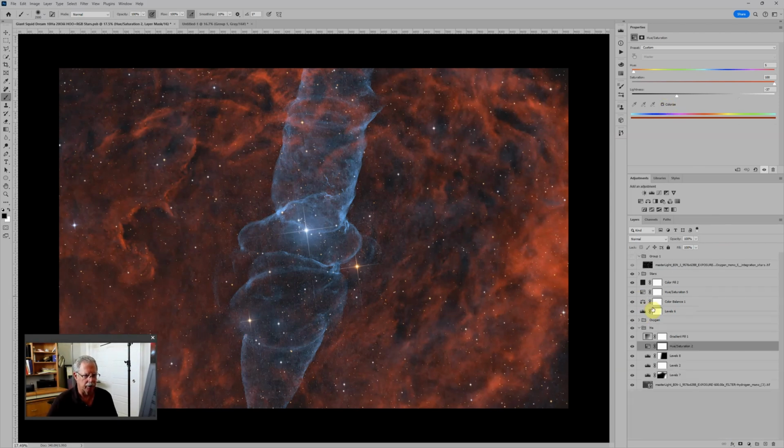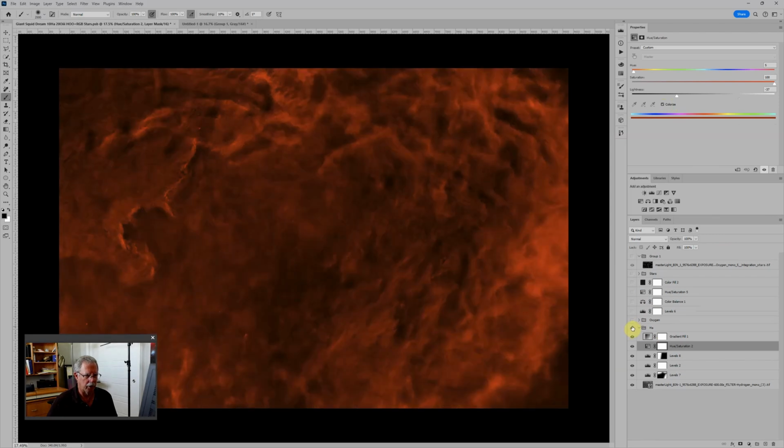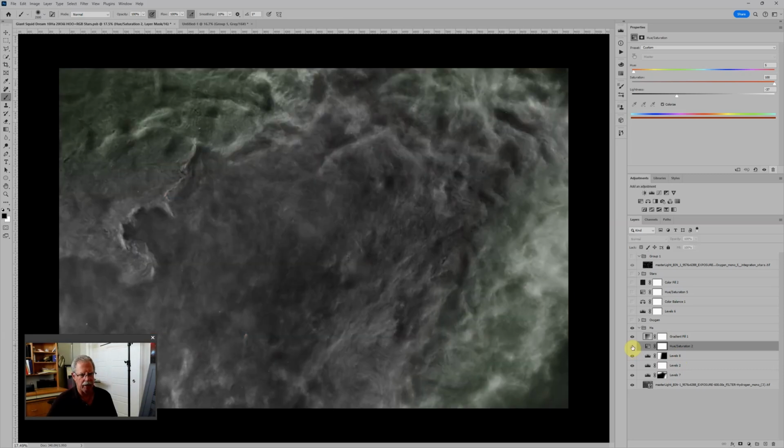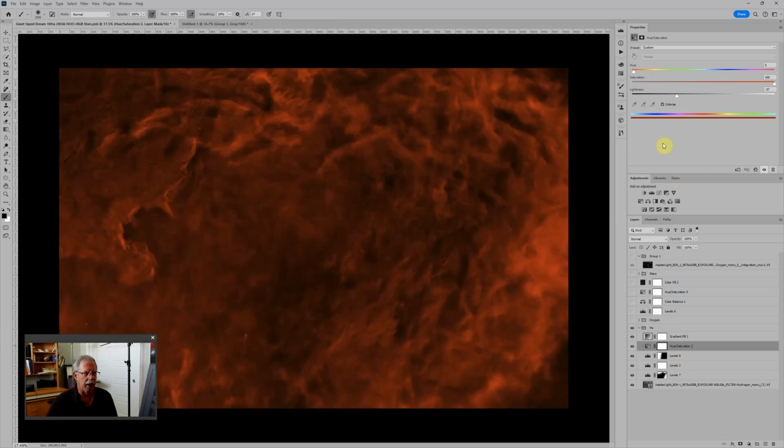So let's focus first on the HA since it's on the bottom, and I'll turn on just that layer group. This hue saturation layer is what's coloring this layer red. Without this hue saturation layer, it would just be black and white. And it's red because of the settings in the hue saturation layer.